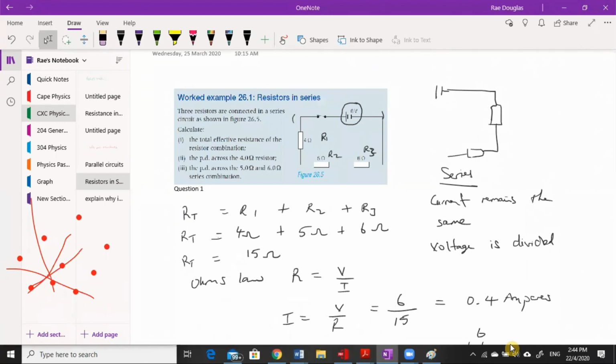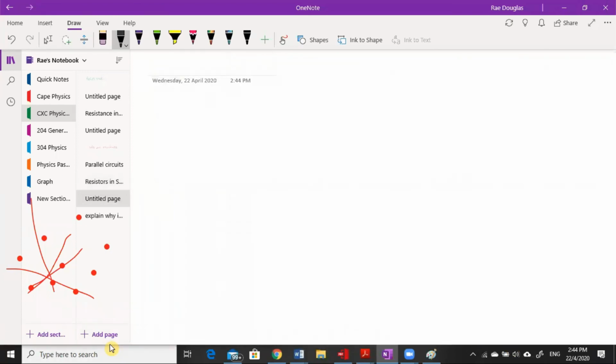Now we want to talk about, let me see if I can remember, because typically sometimes they will ask you to derive the formula for total resistance in series and parallel. Let's see if we can do that. Now, let's draw a circuit.